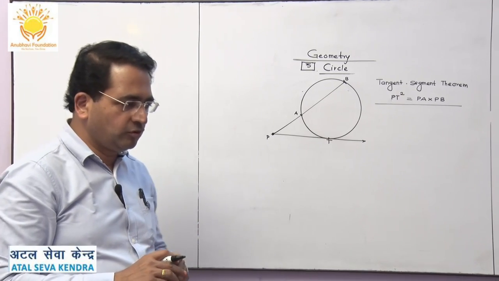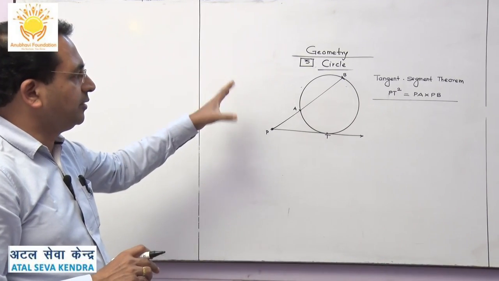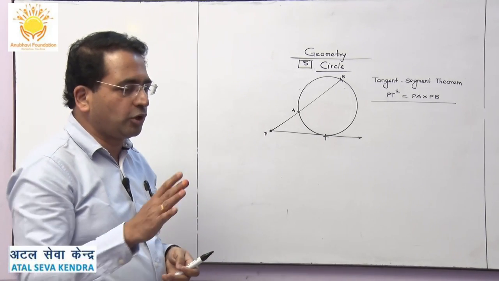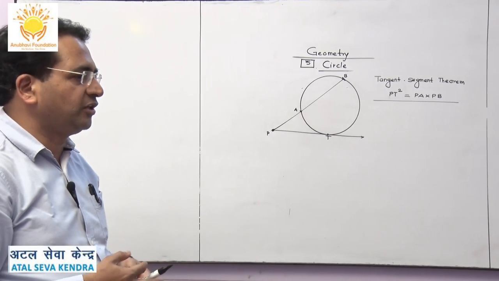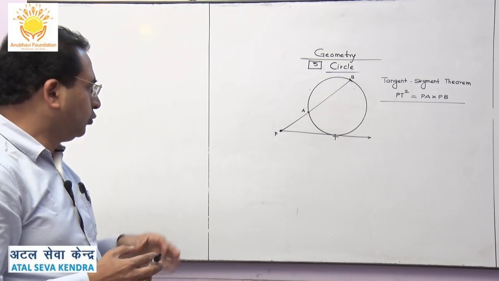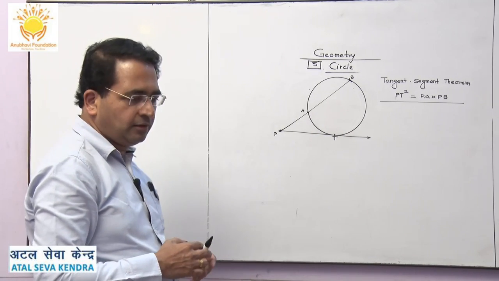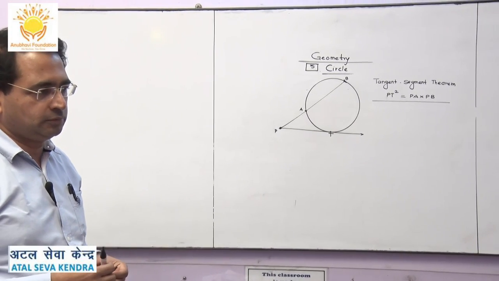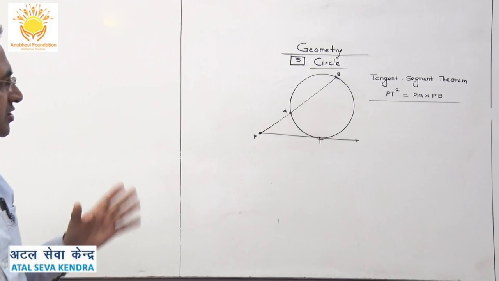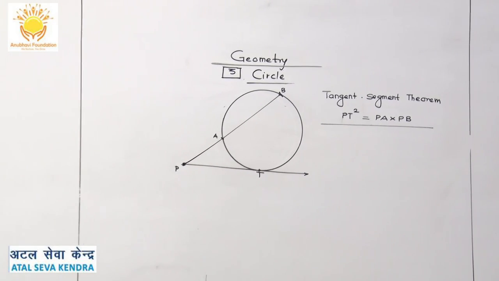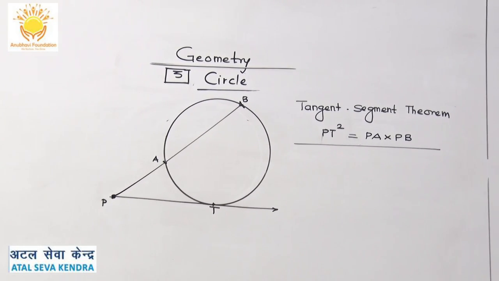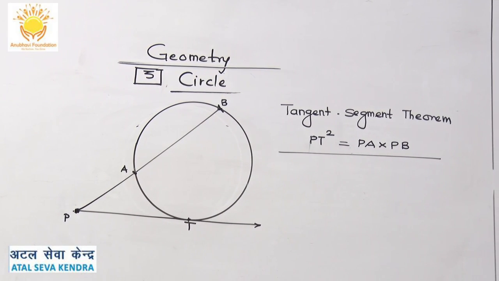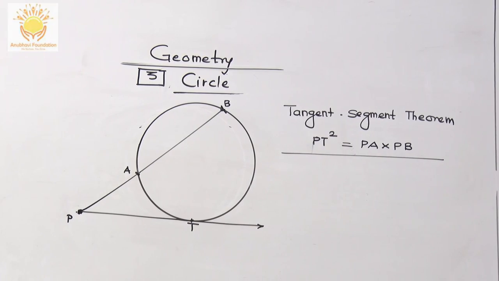See, whatever we have discussed in this session, there are two important theorems which are asked alternate year in boards, but rest of the themes, or what we can say, these are all basic statements. They are all important while solving the sums from the textbook. So if you know these properties very well, then circle topic will be easier to follow. I hope you must have covered or you have listed it. For the final board exam, all these properties along with some theorems which I have told you, they are all important. Okay.